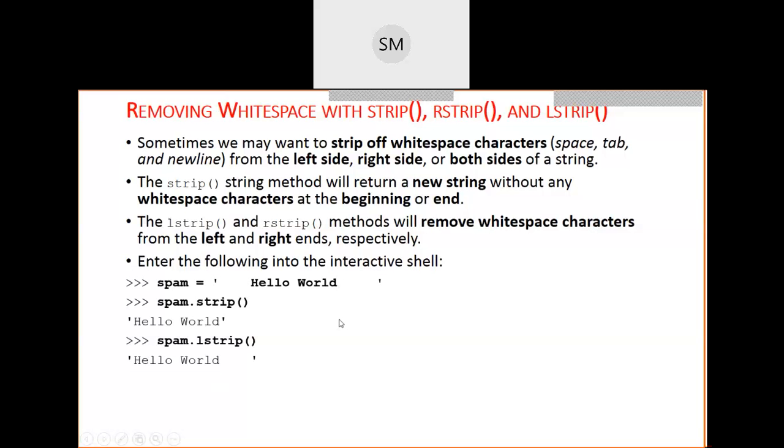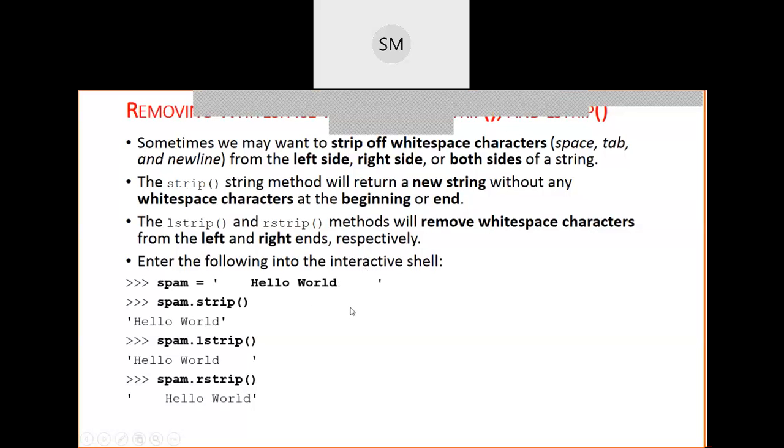When we call rstrip, the right side space will be removed, but the left space will remain the same. See, right? So if you want to remove spaces on both the left and right sides, then we can simply call the strip method directly. This is how we can remove white space in our string.